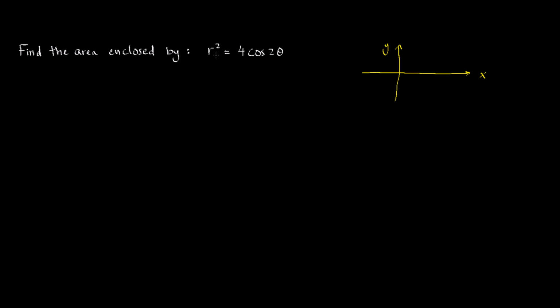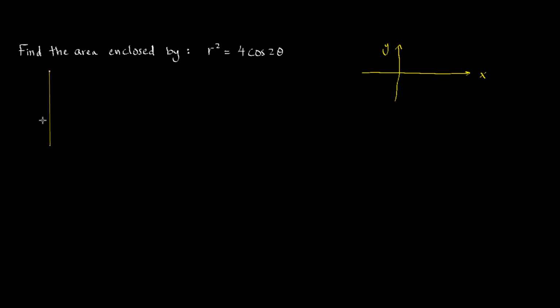I think if you try and sketch this function right away in the xy plane, it will be too complicated. So I suggest breaking this down into smaller steps to simplify the process. What I mean is, we want to know how r changes as we change the value of theta. So instead of sketching this right away in the xy plane, I'm going to see how this function behaves in the r theta plane.